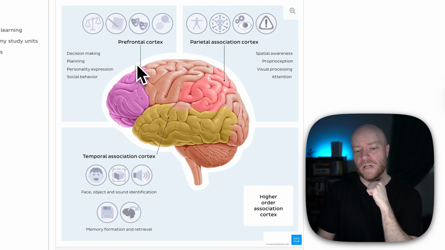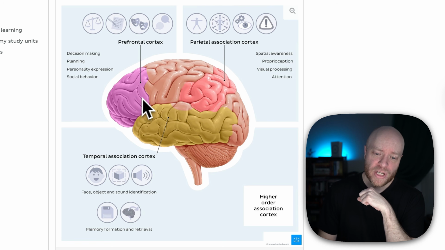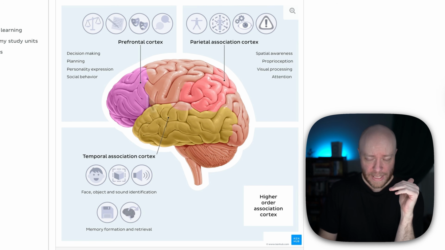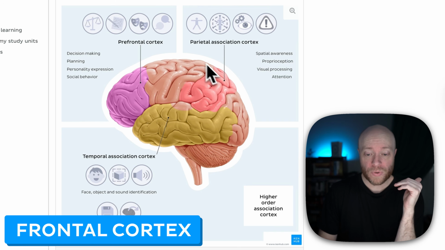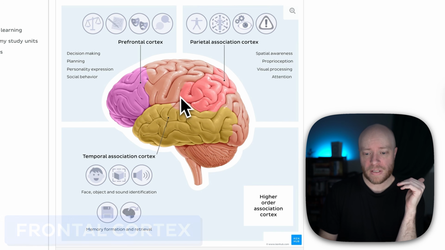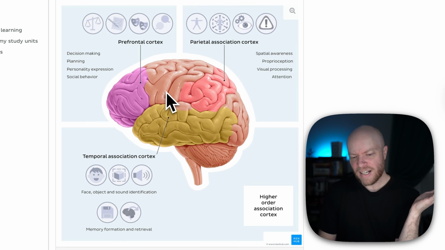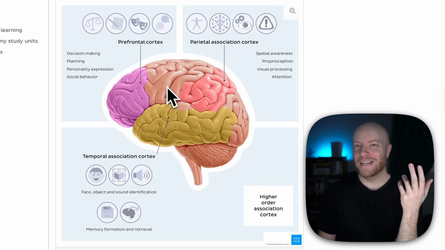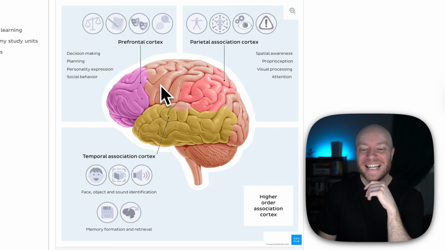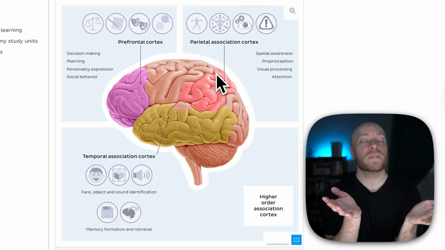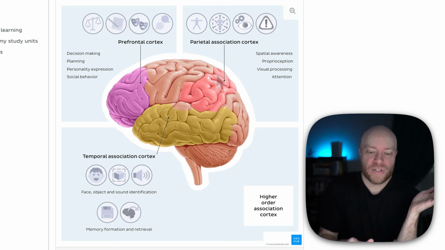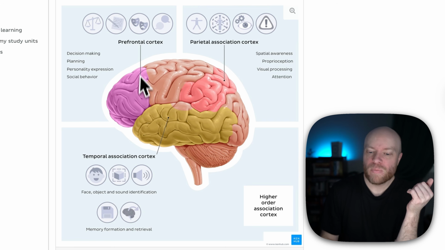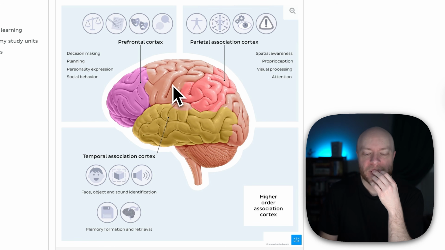Now, the thing that you also want to understand here is that this region, when you say prefrontal, belongs to the frontal cortex. So this whole thing right here, do you see this portion of the brain that's, I don't know, that flesh color? That's probably the best way to put it. This is still the frontal cortex. So this whole thing here is the frontal cortex. Well, actually this thing right here. But this frontal cortex includes way more than just the decision-making and planning. We're also going to see motor control and things like that.